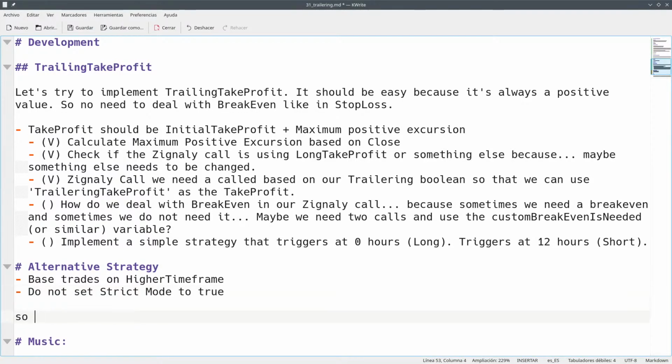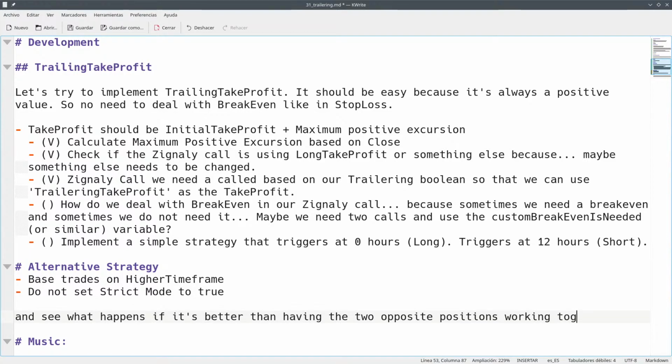So let's see what happens if it's better than having the opposite, the two positions working together. Okay, so this is the alternative strategy that might work, based on the higher time frame. Do not set the strict mode to true and then see what happens.